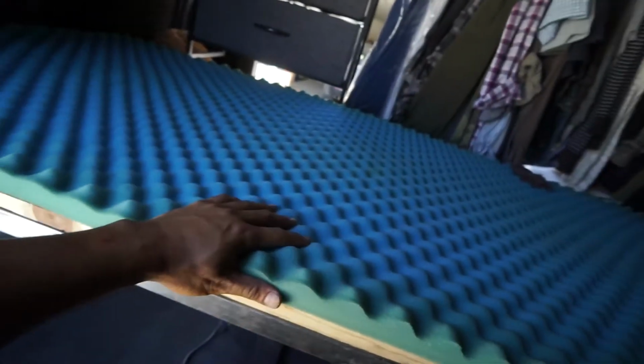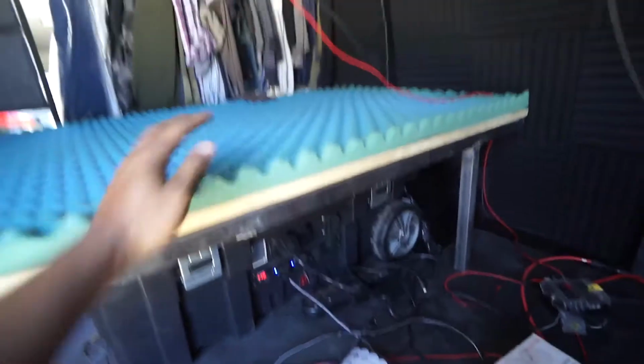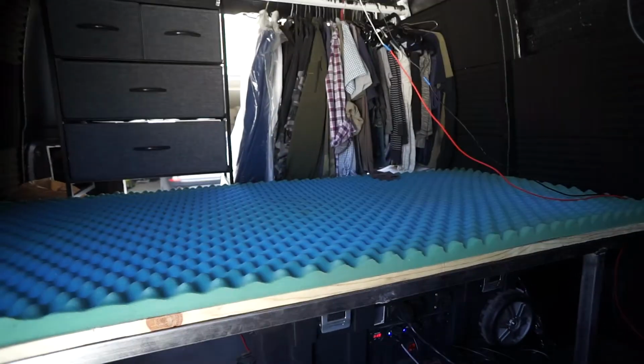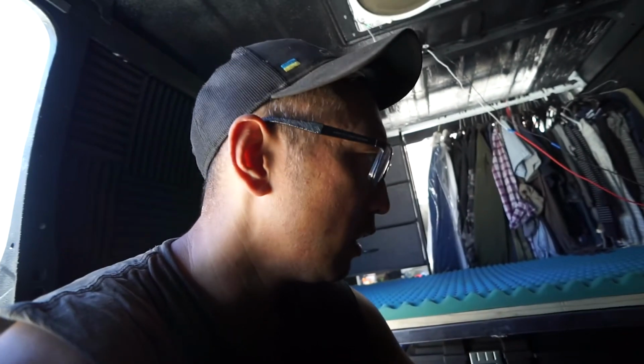I mean, it's not pretty, but it works, and now I'll be able to sleep properly, because I have been sleeping on the floor and that's been a drag. Now I can focus on making my kitchen so that I can start cooking food again and whatnot, and just being able to live life normally like anyone else would in an apartment. But yeah, that's gonna be pretty much it for this video. I think I'm just gonna clean up and maybe try to test fit my old kitchen, take some measurements and figure out if I can get that thing to fit in here, just temporarily even, so it gives me something to design around.